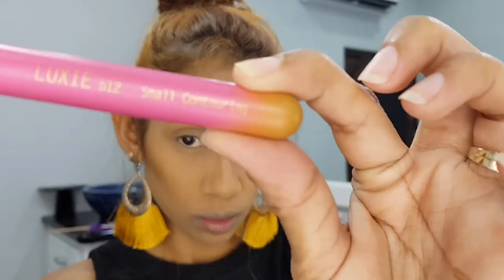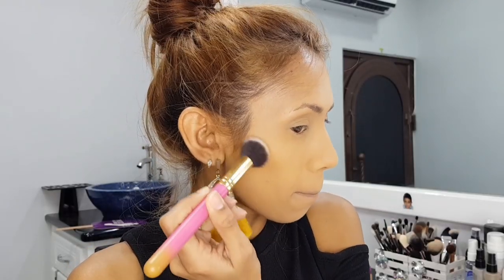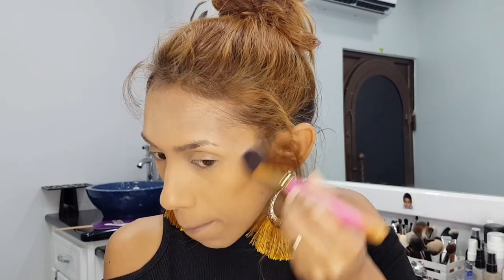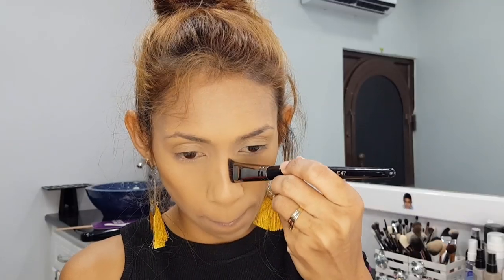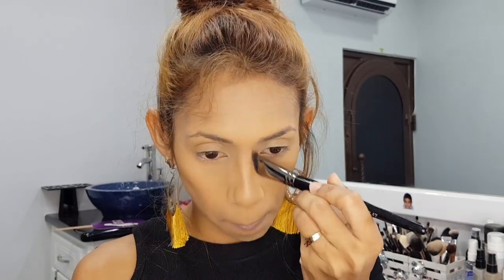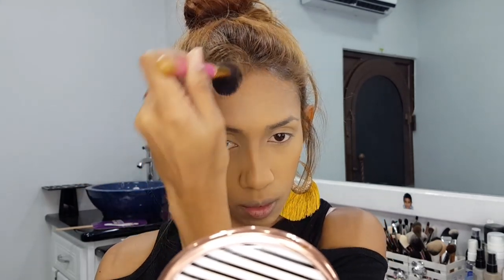I can see myself using this as it is budget friendly and it's such a great powder. I'm wearing it right now doing the voiceover 12 hours after and my face is so matte — it blew me away. Now I'm going to bronze up my face with the Amuse Powder that I got from Shop Missy, using the Luxie 512 contouring brush. This Luxie brush has become my favorite contour and bronzer brush — I got it in my BoxyCharm. And I'm using the Morphe E47 brush to contour my nose.